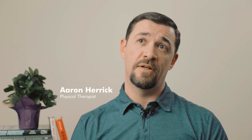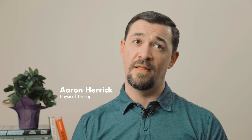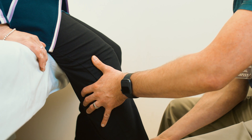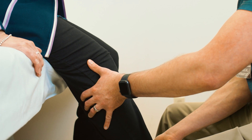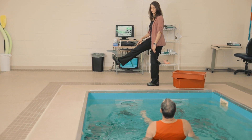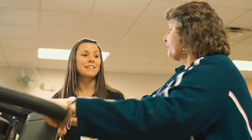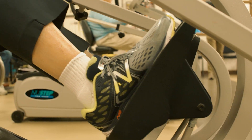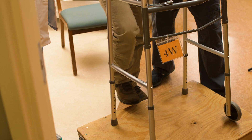So many people now are undergoing total joint replacements, and a lot of people are undergoing them while they're still very active. They need to get back up and moving and back to life as quickly as possible. The prehab program is solely meant to try and prepare you as best as possible for the joint replacement. Doing so means that you come out of the surgery better and usually have a shorter course of rehab following the surgery.